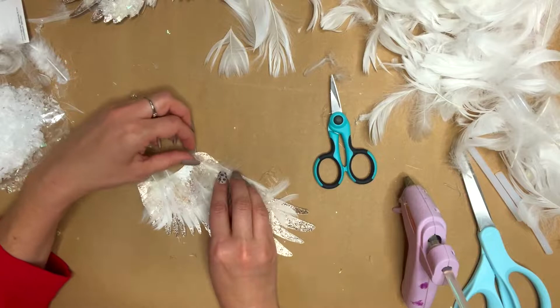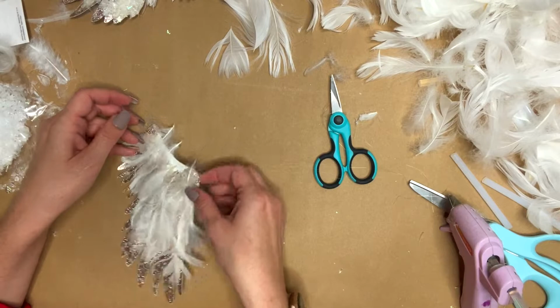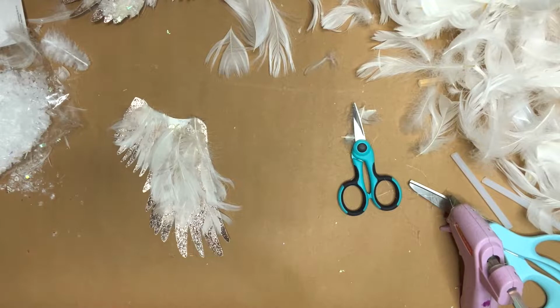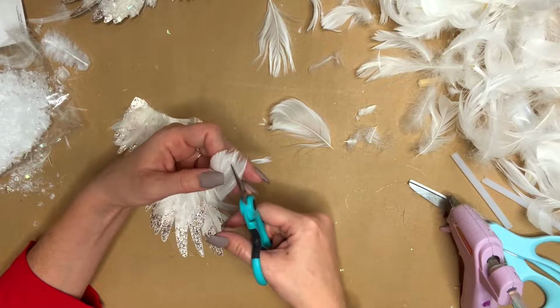And then if you have feathers that are poking out the top like mine are, you can just use a pair of scissors and clip off any extra. You can also take a feather if you don't like the shape of it, or if it's too big and you want it for a smaller space, and you can manually trim the feather to look the way you want it to, or be the size that you want it to, like you can see me doing right here. And I just took this wild feather and tamed it just a little bit and then used it as a smaller feather up top.